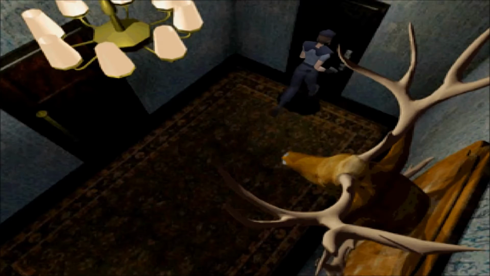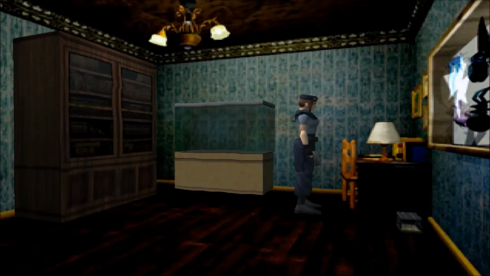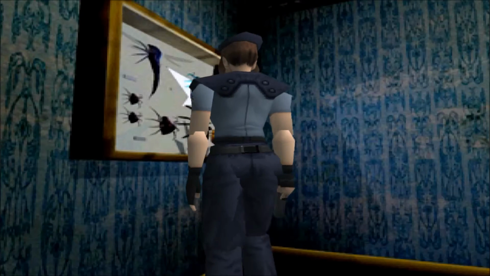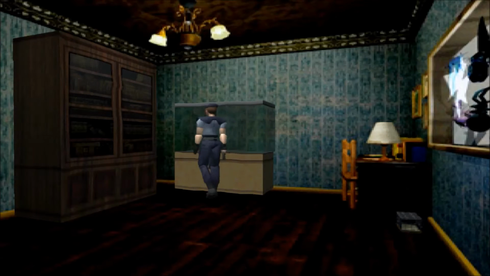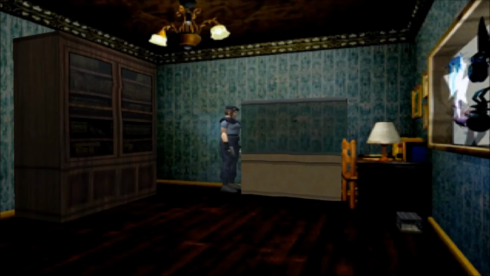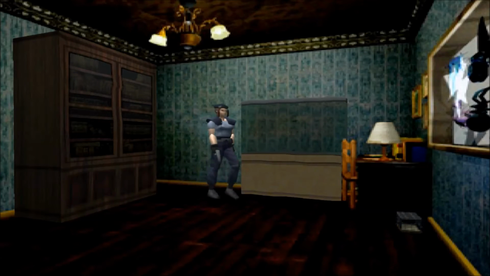Because I don't know where the courtyard is exactly. It might be where I shot those dogs, but I don't think that's where it is. Yeah, this room, I needed to... I already drained you. So push. Go this way, Jill. I think this is the way we had to.